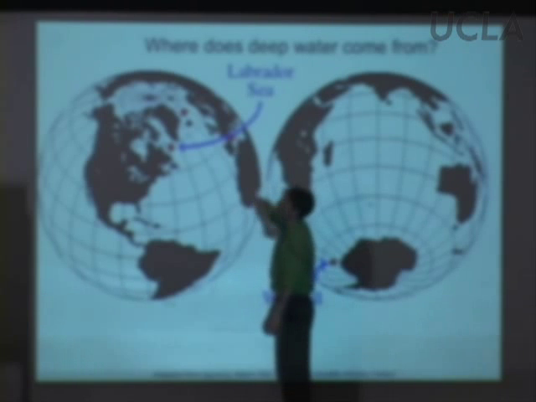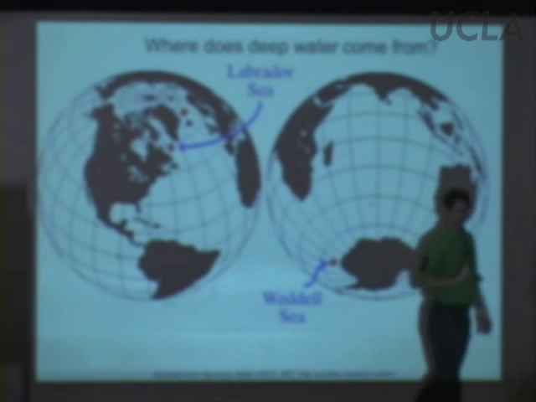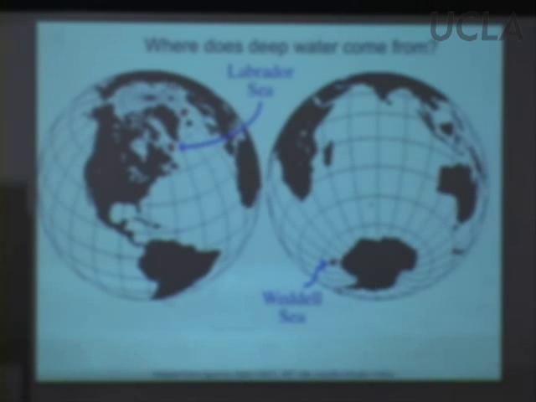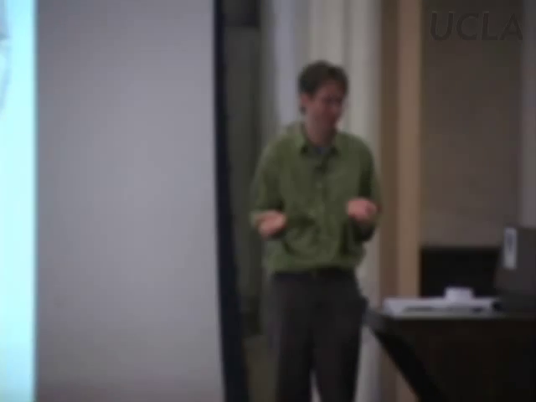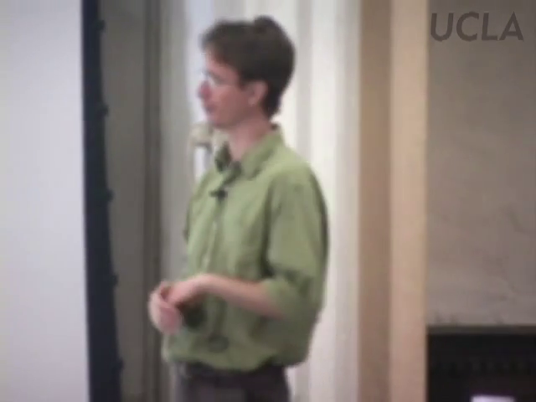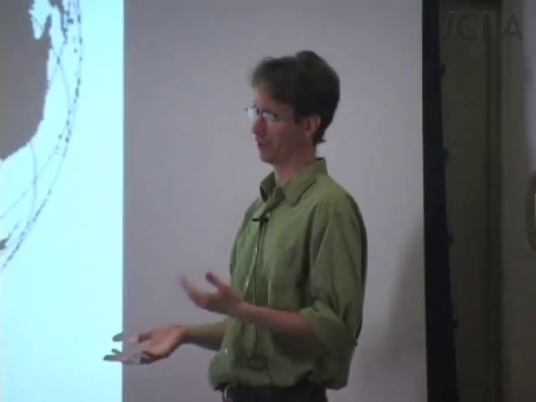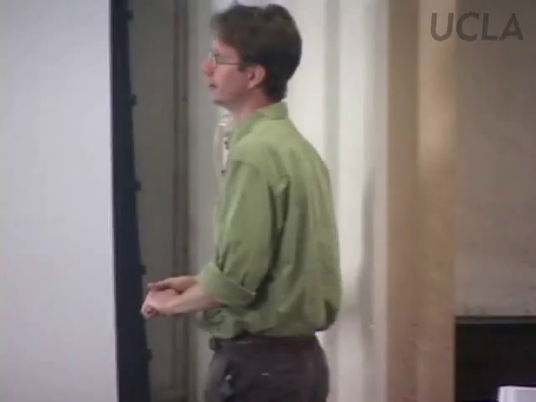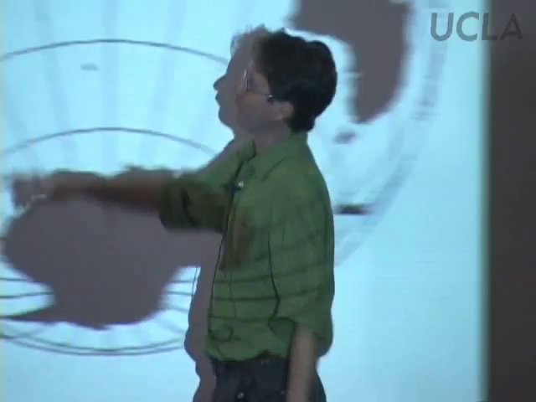It turns out that the Mediterranean Sea doesn't form really deep water, which hopefully makes some sense to you. The Mediterranean is not a pole, okay? It's not actually very cold. It's usually nice and warm. If you've ever been to Israel or Rome or someplace along the Mediterranean, the weather is a lot like California, maybe even hotter. But it turns out that for a special reason, you make a layer of water that's below the surface. That's important there. So we can kind of count on one hand, and actually have a finger or a couple fingers left over, all the places where deep water in the ocean forms.